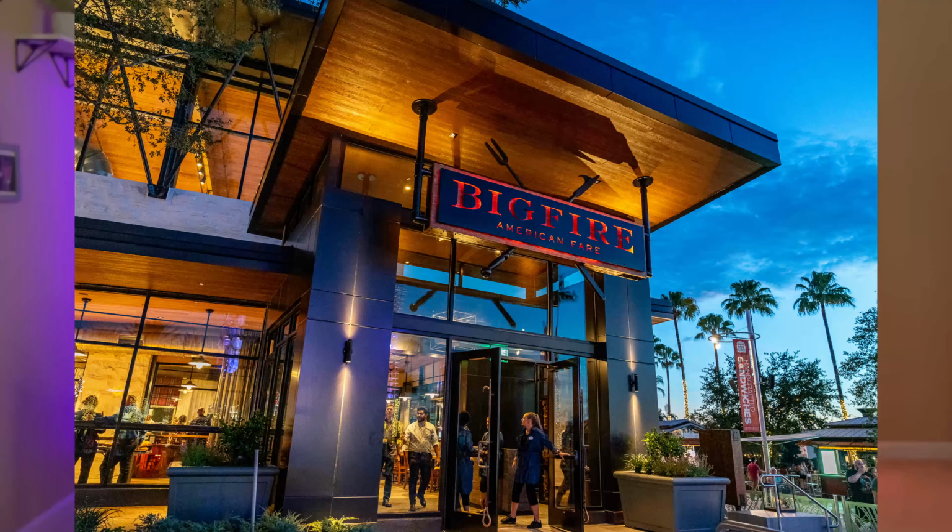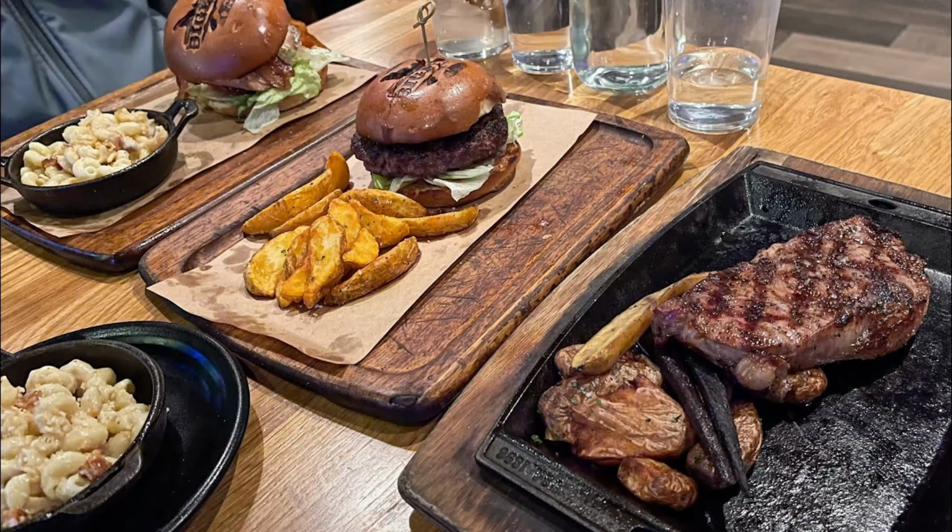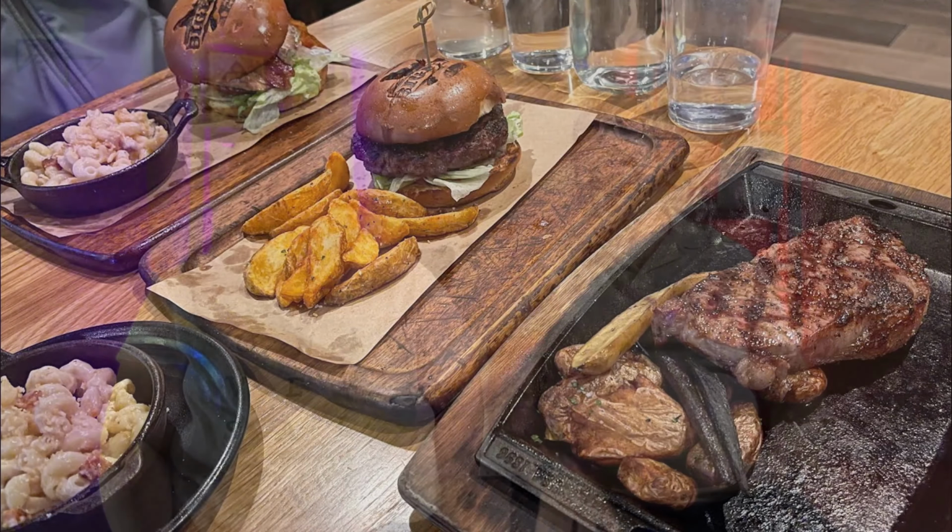Now, I love a good steak, and I love a wonderful smoked old-fashioned. So my sit-down restaurant, again, make your reservations, is Big Fire. Yes. It's a whole production with the smoked old-fashioned. They make it right there in front of you. They'll fire the hickory. It's absolutely wonderful. So good. Yeah, it is one of your favorites to get when we go there. Last time you didn't get it, and you were kind of bummed that you didn't get it.